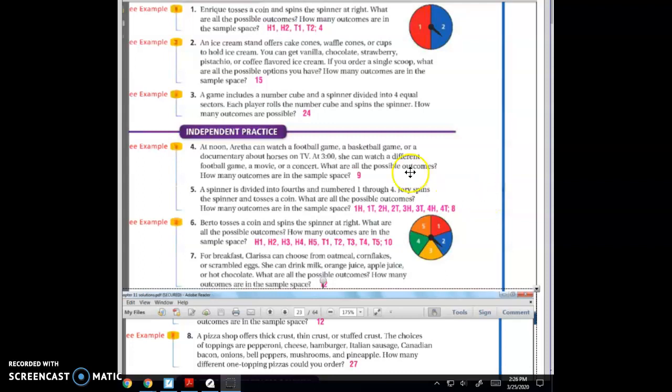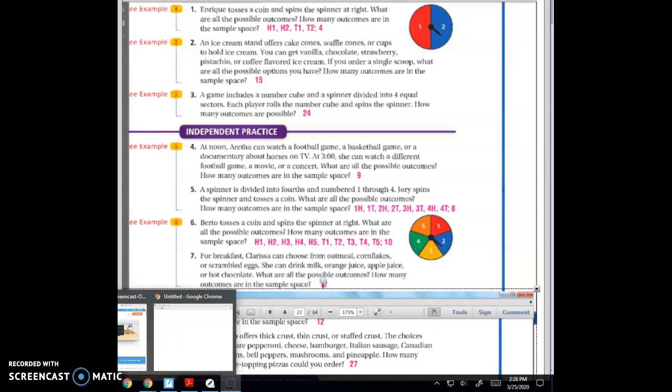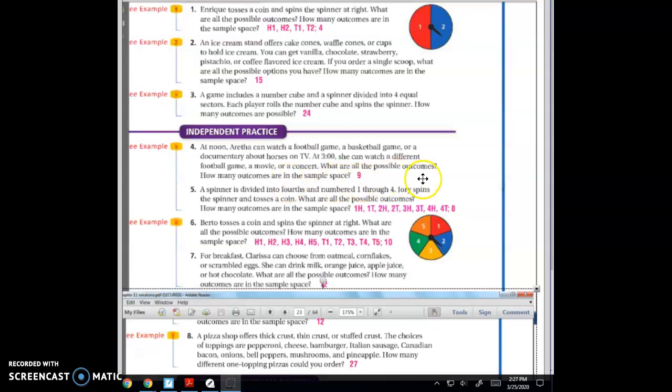All right, guys, we are going to start off by getting your homework out from last time we met together. It was page 650, numbers 1 through 8 in your textbook. You should take it out in front of you and correct. The answers are on the board.